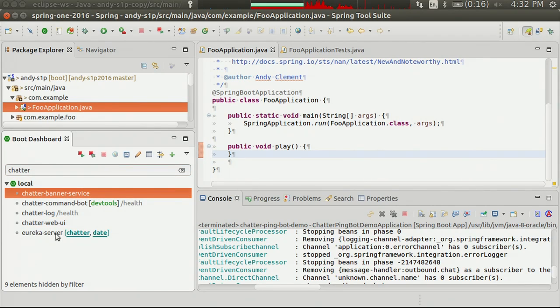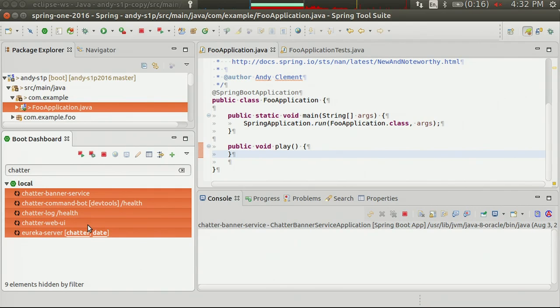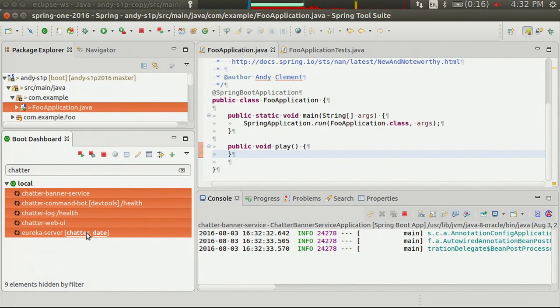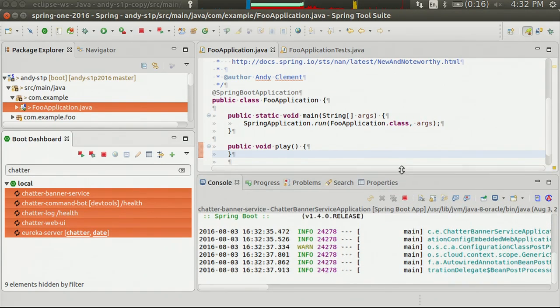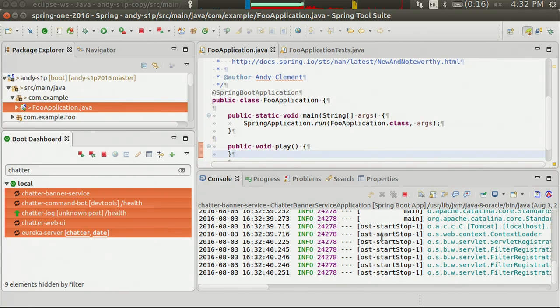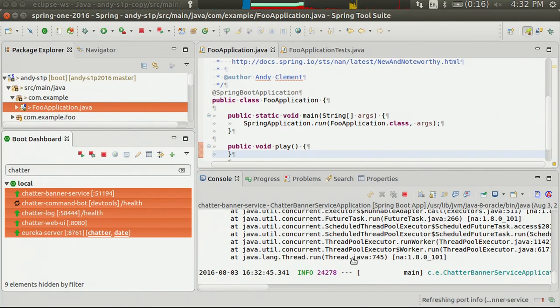And of course, if you have lots of applications, you probably want to run lots of applications. If you want to do that in Eclipse, it can be a little bit tedious. But if you do that with the Spring Boot dashboard, you just click on this button, and that's it. All your applications are starting. So let's have a quick look at what we're running here. You can also see the console is going here. And of course, I have lots of applications, so I probably have a few consoles with the output.